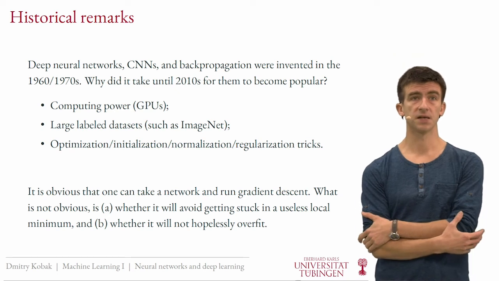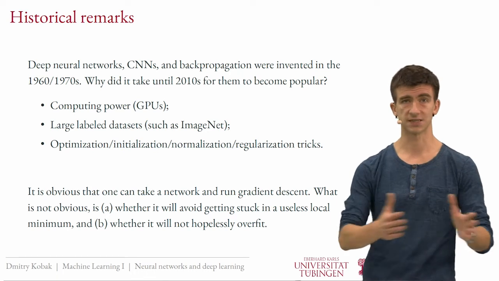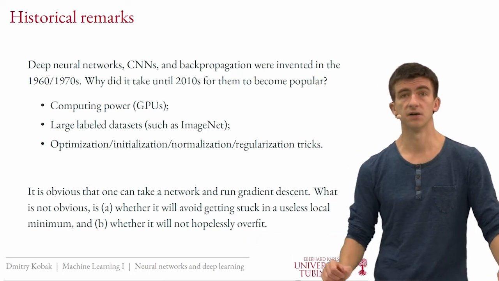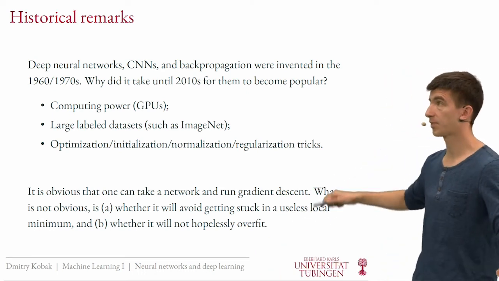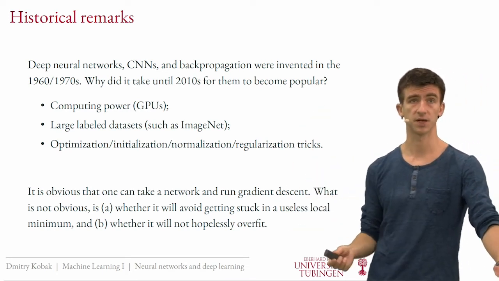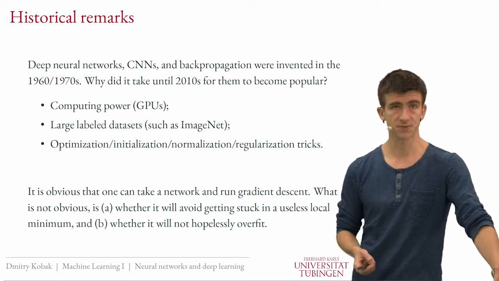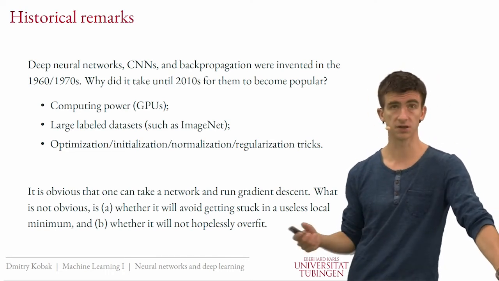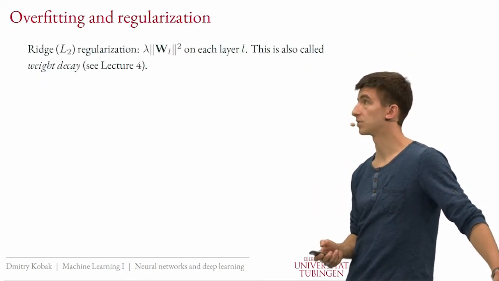And the second thing is whether it will not overfit very badly, because you have such an expressive model that, if it's deep enough, maybe it will overfit so badly that the test performance will be awful. These things are not a priori clear, and if you go back 30 years and ask whether this will happen, many people would say, yeah, there's no hope because it will get stuck. No, there's no hope because it will just overfit if it's big enough. Now we know that this doesn't happen. And this was empirically found out.